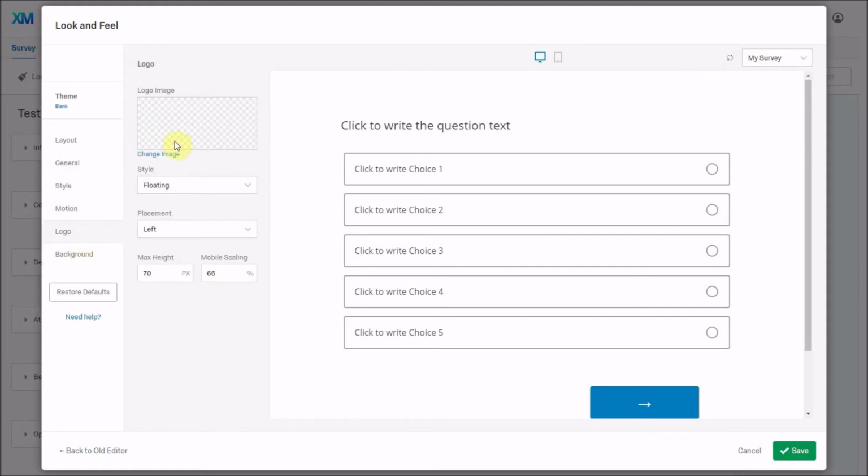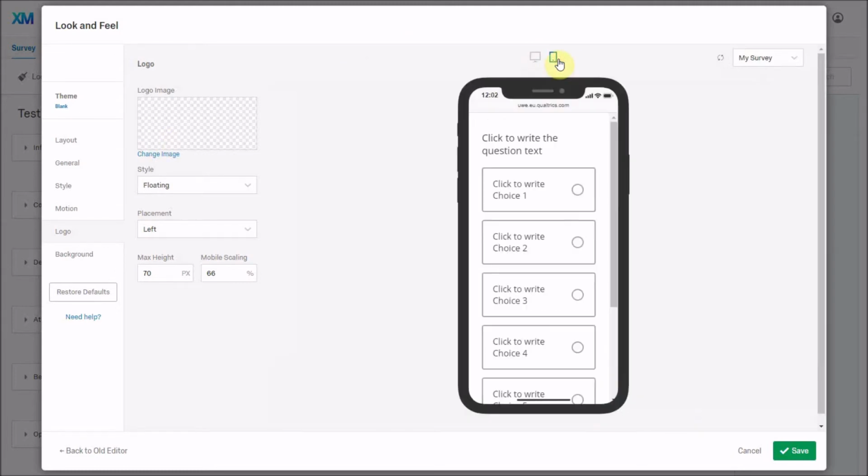So we can also add some other logos if we were working with other outside organisations or funding agencies. We could add a logo here. We could also add that within the information sheet at the beginning if we only wanted to show it on a single page. It's worth noting that if you look at the top here, this is what the question will look like on a computer screen. It also adjusts it for what it would look like on a mobile as well. So you can see how that will all look.